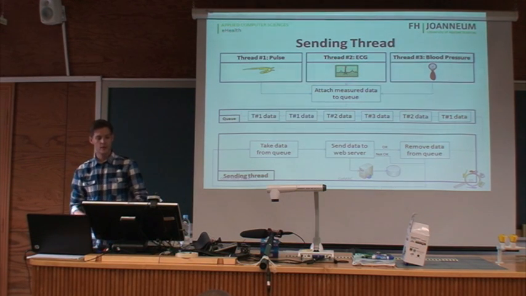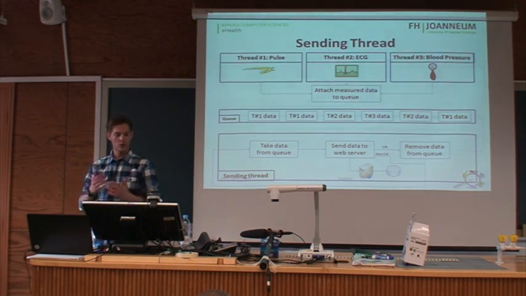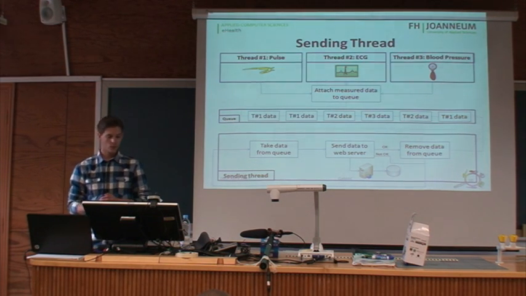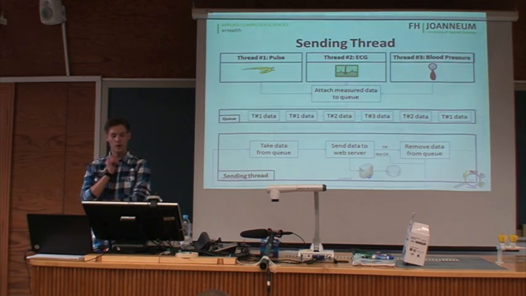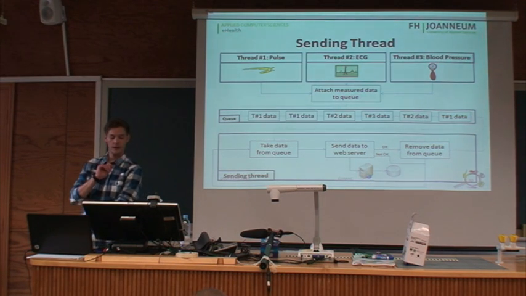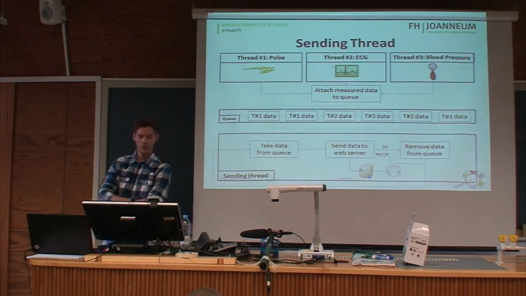And this sending thread takes the first data of the queue and tries to send it to the web server, but only if the sending of the data was successful, this data will be removed from the queue, otherwise the thread tries to send the current data again. And lastly, if the program is terminated, all data which have already been measured but not yet sent, so all data which are currently in the queue, will be stored in a file and will be restored in the queue when the program starts the next time.